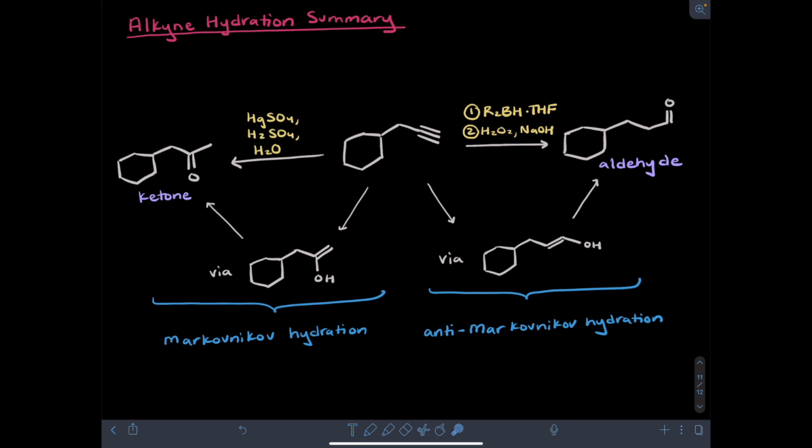Okay, so in this video I introduced many types of alkyne addition reactions. These are similar in most cases to what we saw previously for alkenes. And I talked in depth about mercury-catalyzed hydration and hydroboration-oxidation. Both of these reactions form an enol intermediate, so I also talked about keto-enol tautomerizations, and how these tautomerizations can convert an enol into either a ketone or an aldehyde. That's it for this video. I will see you in class.